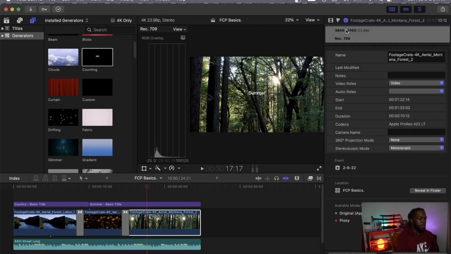Inspector is what you're going to go to if you want to rename a certain clip, if you want to add notes on it, if you want to add a color role to it so it's easier to find. You can come and name your camera so that it's easier to organize all your cameras if you're doing a multicam. You can change your 360 projection mode between equirectangular, fisheye, back-to-back fisheye and cubic. I know I screwed that first one up, so just bear with me. And your stereoscopic mode with monoscopic, side by side, and over under.